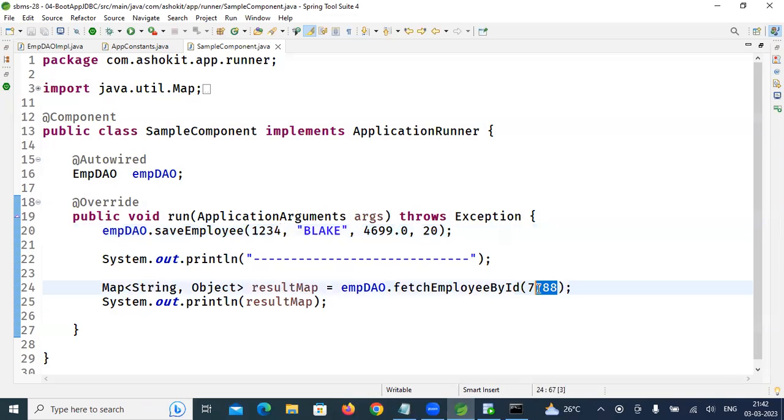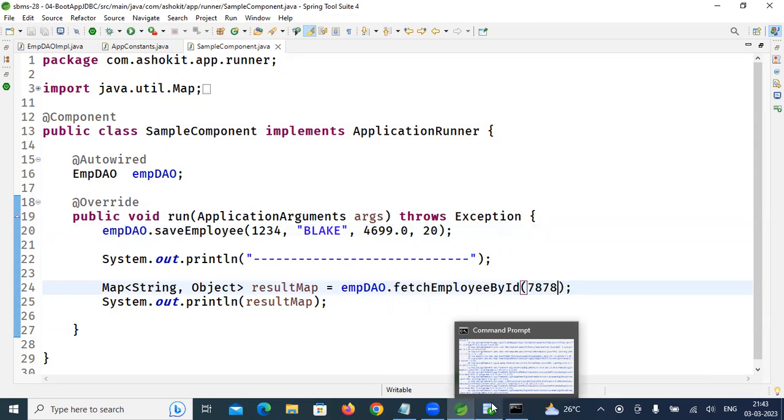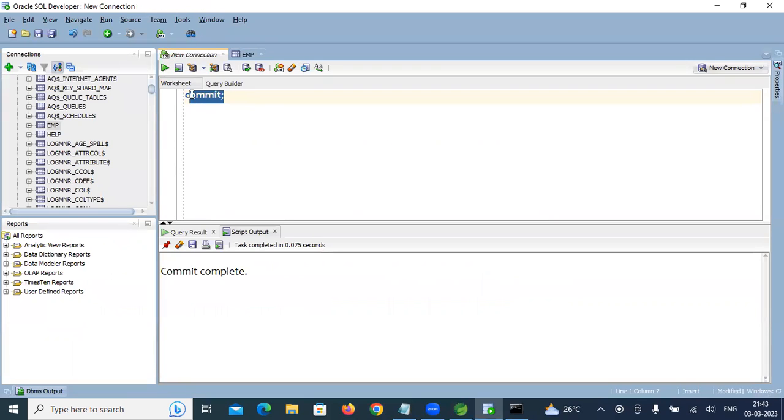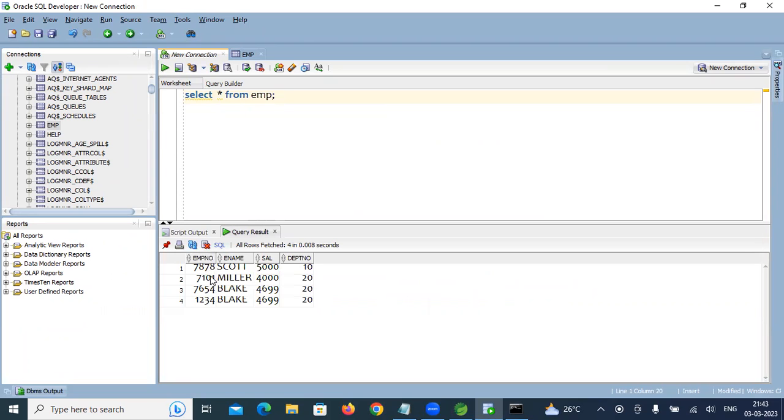We don't have any 7788; I said 7878. If you look, I have select star from EMP. Okay, we have 7878. Oh, Blake is already inserted, but inserted again, twice.